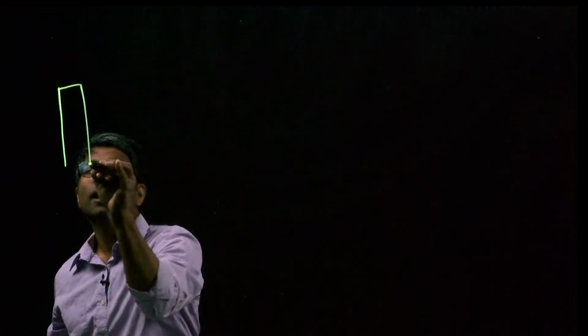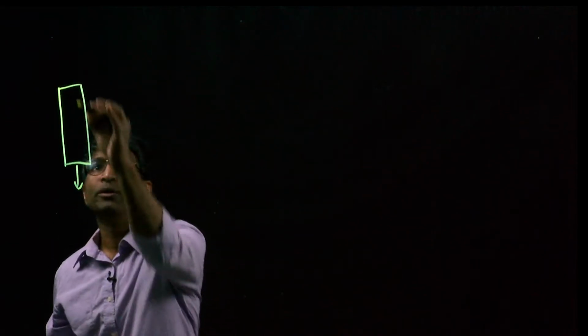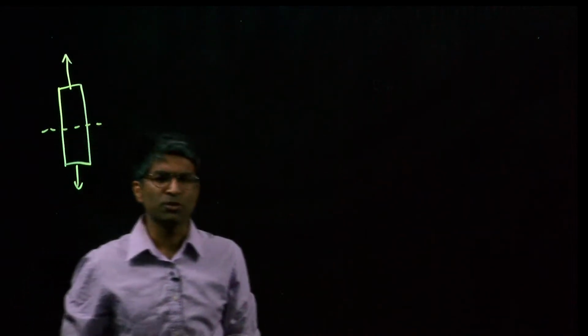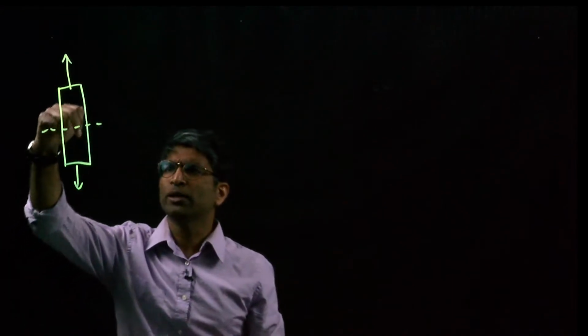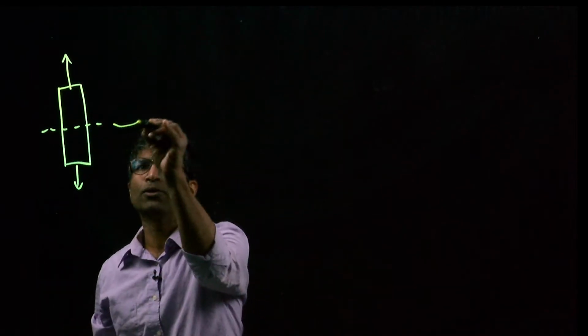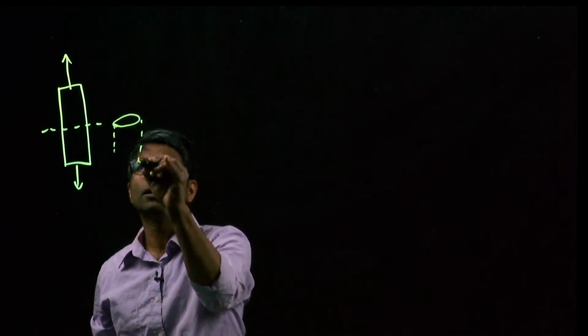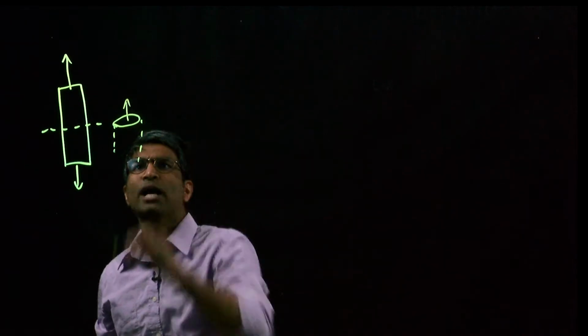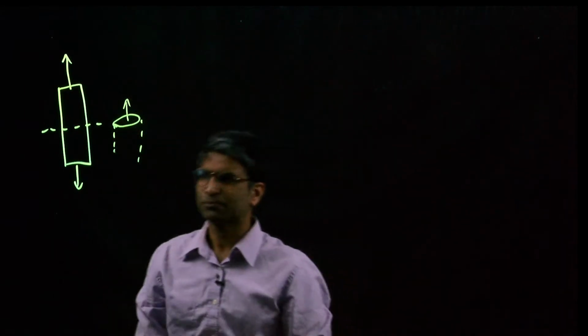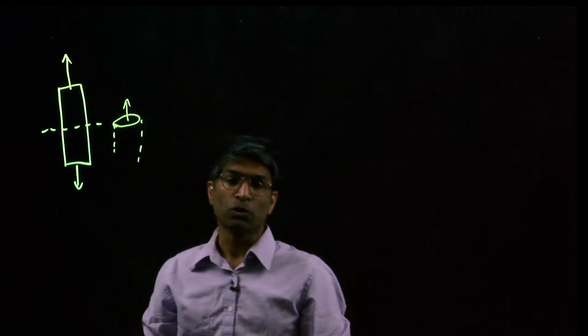So you've already done deformable body mechanics, and so we know that when you take a beam and subject it to axial loading, at any section there's going to be some kind of stress. So if I took the normal force in this direction, in my cut section, if I draw the cut section alone here, there's a normal force acting on that surface that's perpendicular to the surface. We call that a normal stress.